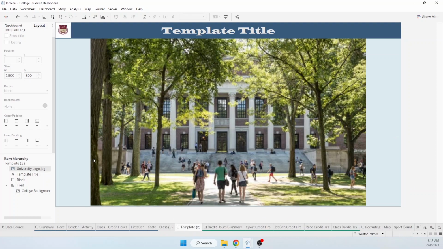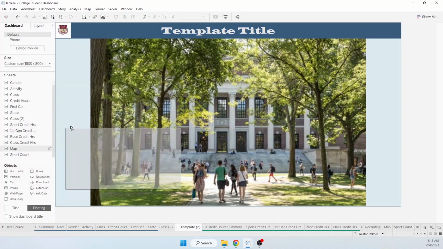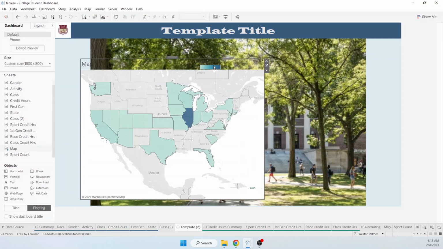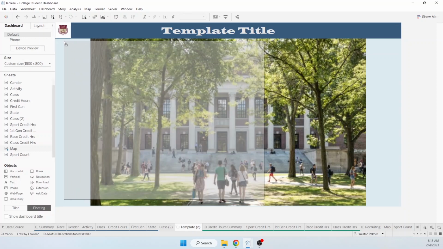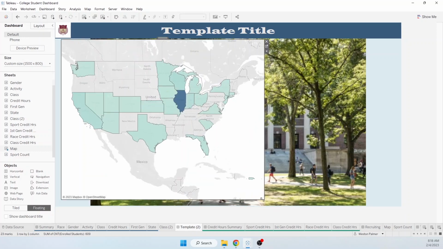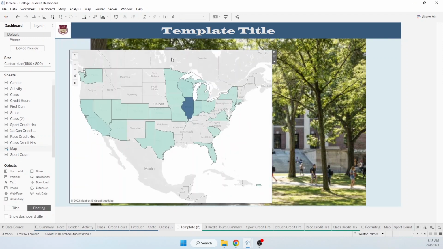Let's see, what did we have here? We had the map. So we're going to come over here, bring the map in. We've got this, this is still floating. We're actually going to get rid of that. We're actually going to hide the title because I don't think people need it, people can figure out that that's a map. And maybe we'll just, so you can see that there's something behind it.